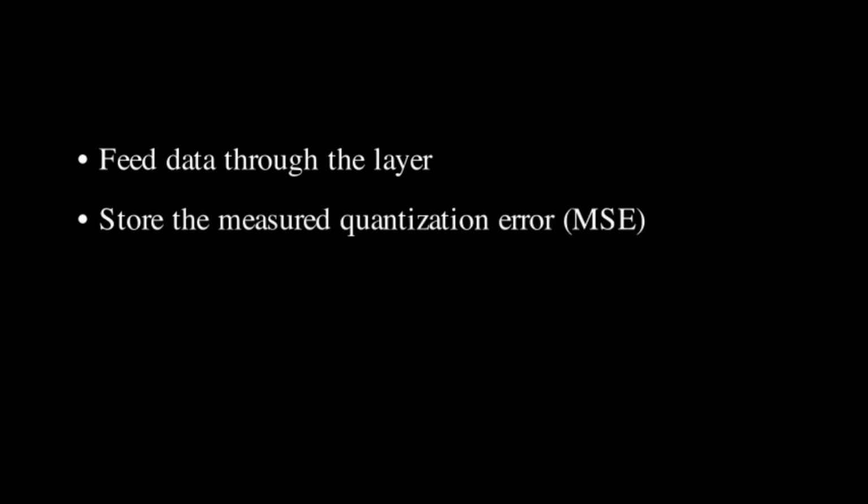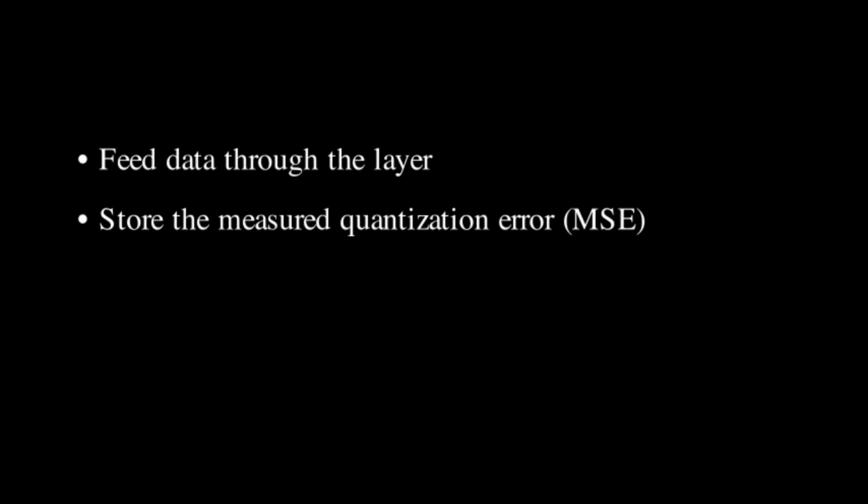So very good. Going back to the question, how do we figure out which row to pick and how to update the floating point weights? Well, the general procedure is that we're going to take a layer and, like most post-training quantization techniques, feed some calibration data through it. Then we're going to measure the quantization error, also standard. In this case, we're going to use mean squared error. We're going to look at the mean squared error between the floating point and the quantized tensor. That's going to go by quantization error.